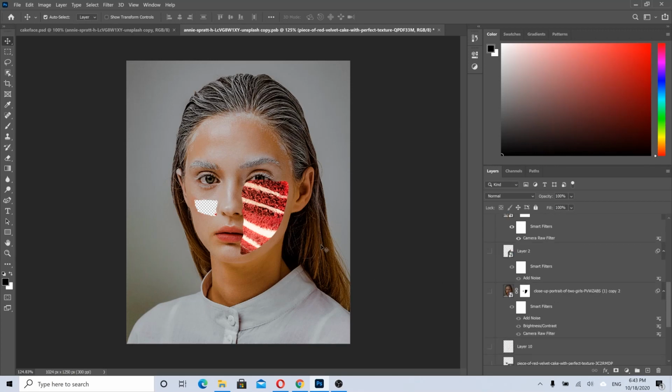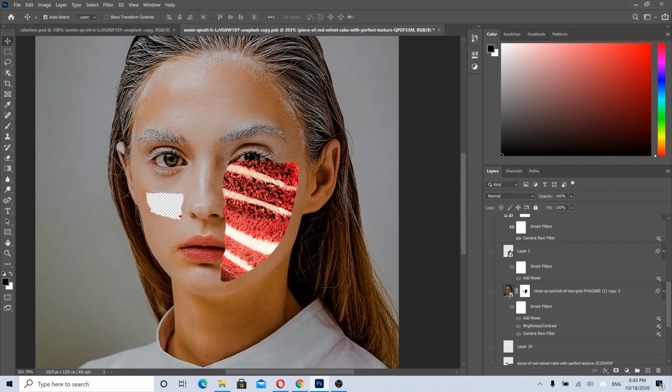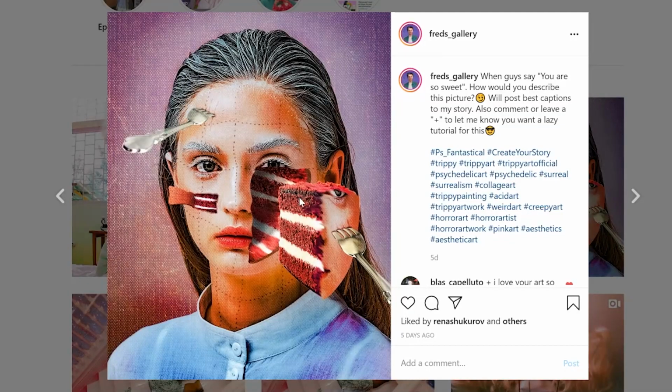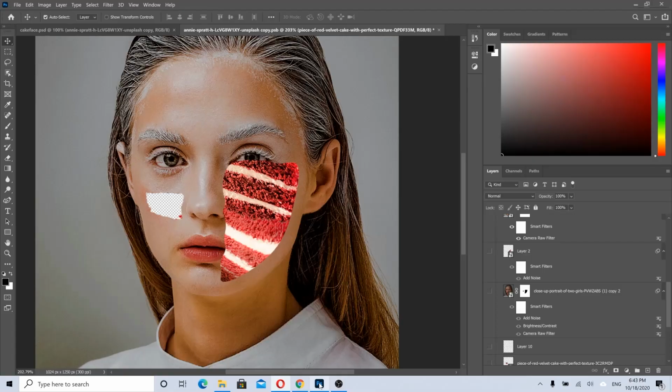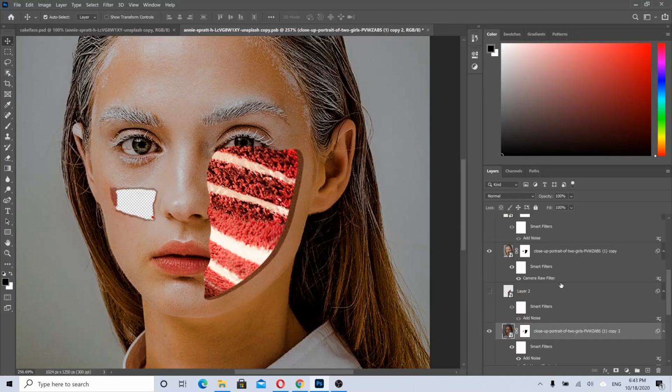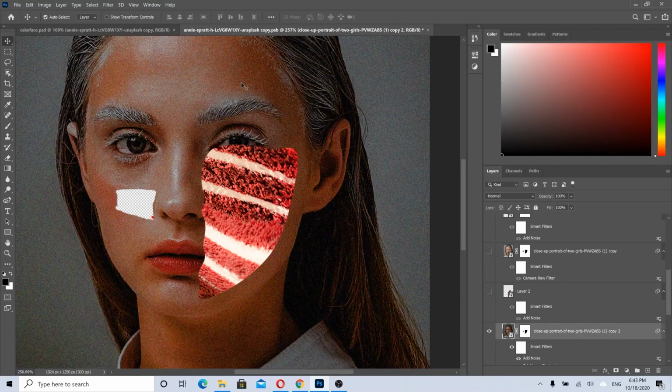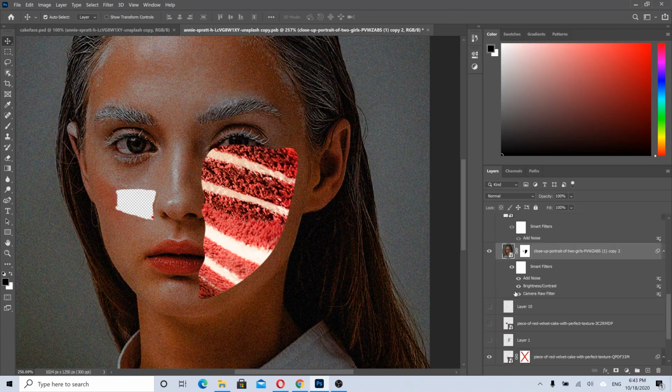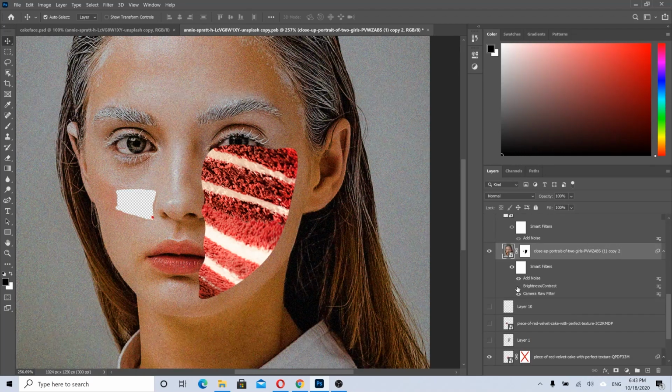Next step is to have here some borders. So basically this part of the cake, if you look, we have here some borders, because we need to see that there is some dimension inside. For that, I just used a copy of the same image, but darker. So basically, if I turn the original image off, we can see a copy of it, but darker. As you can see, I added some brightness layer, okay.